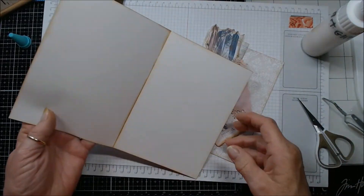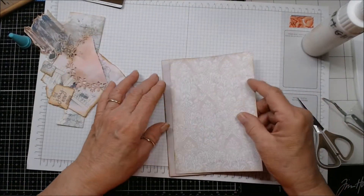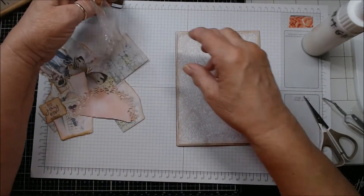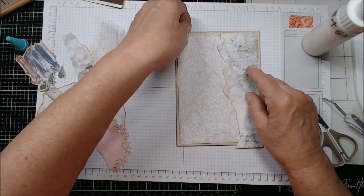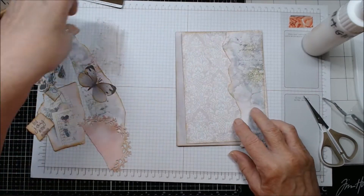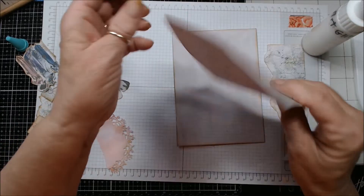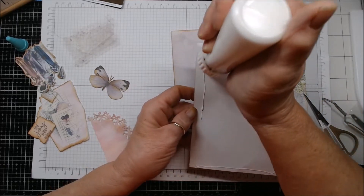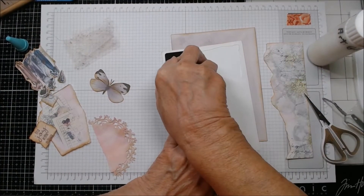I have this really lovely paper that just complemented this. Now I have to figure out which one goes in the front and which one goes inside. This is the front — I have this piece of paper, and this goes on the inside. Let's slide that inside so I don't try gluing it down somewhere. I'm going to put this down first because I don't think I'm going to put anything underneath this one. Since I'm using those Sugar Veil bottles and the nibs are bigger, I'm going to use my little card to spread the glue.